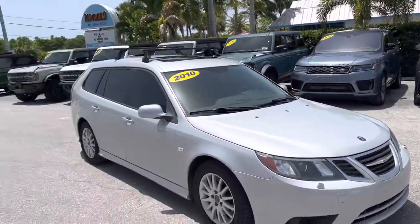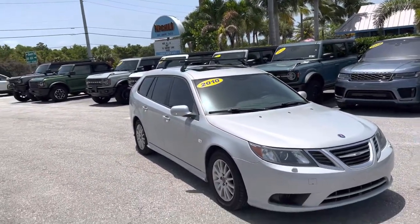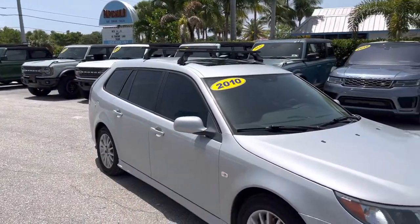It's high miles but it drives like it did 10 years ago. I wanted to do an updated video because when we first brought it in, it had some chips in the front, some chips in the back, and it had some purpley tint — and we have upgraded all of that.